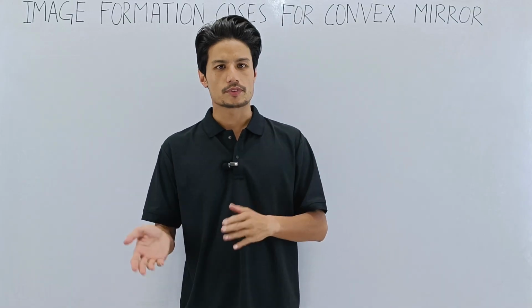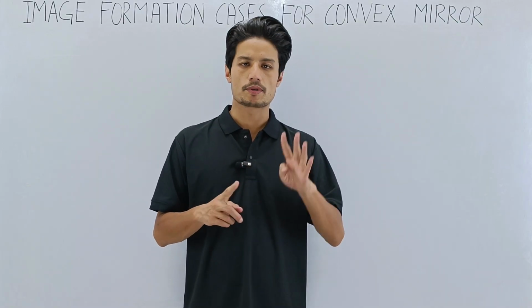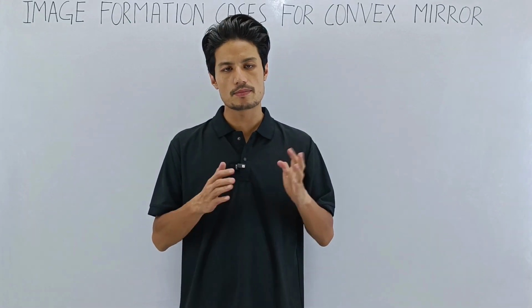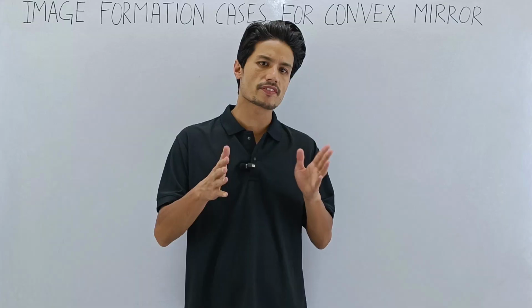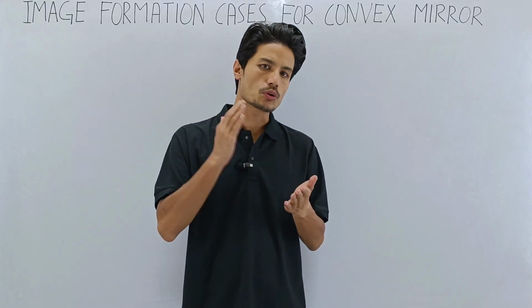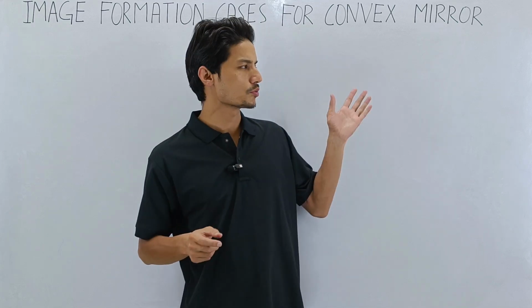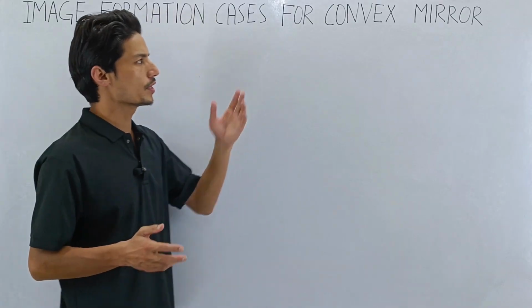So, remember the rules, the 4 rules, rule 1, rule 2, rule 3, rule 4, because you will be needing these 4 rules to draw these image formation cases, whether for convex mirror or concave mirror. So, these rules are very, very important. If you are not thorough with these rules, make sure that you get yourself thorough with these rules first, okay? Because it is very easy once you know these rules. All right, so without wasting further time, let's jump to the lesson.